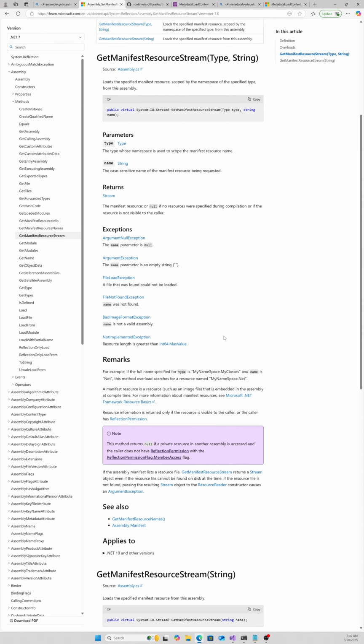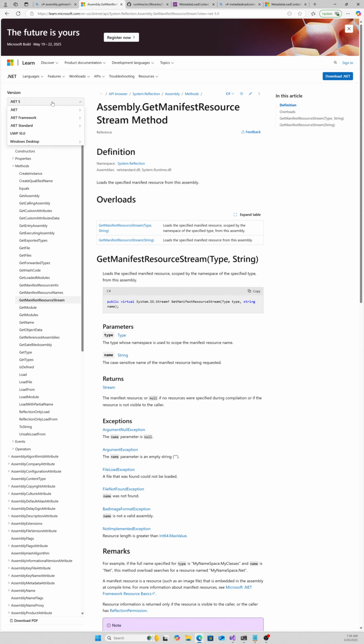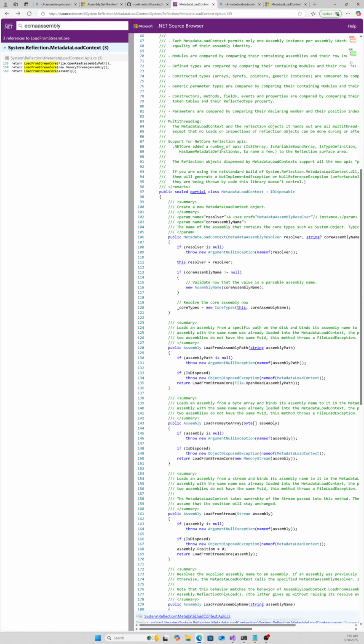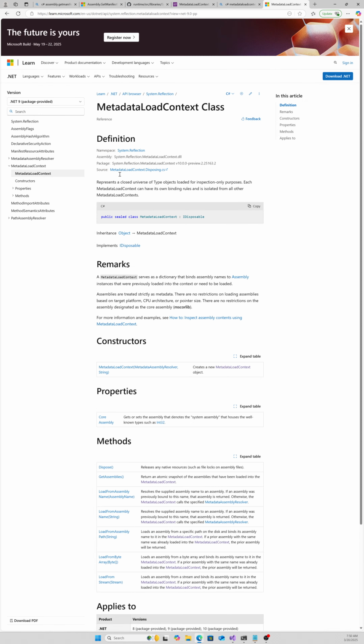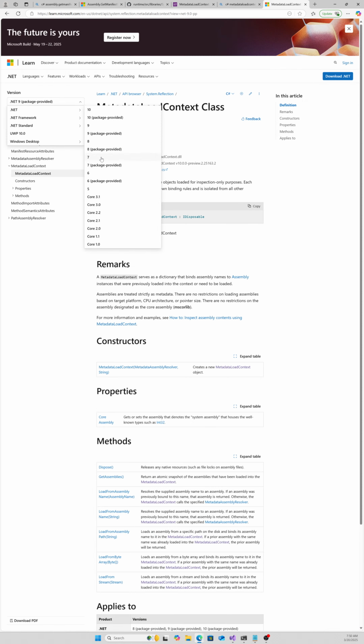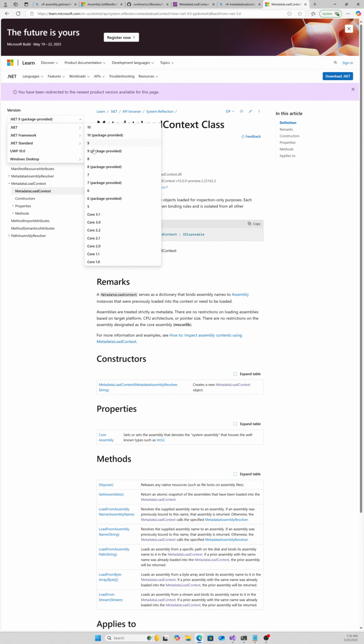Well, it still has all that stuff. Oh, I see.